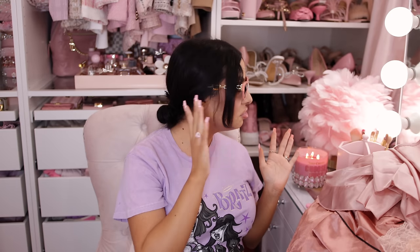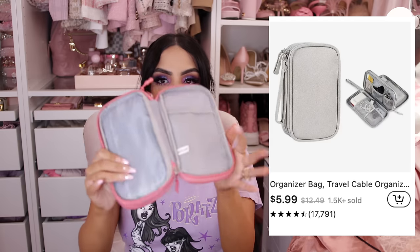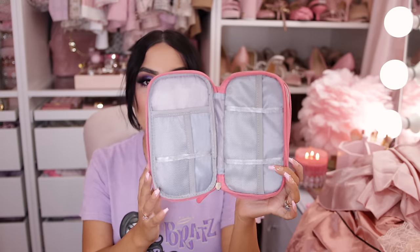I got some sunglasses — I'll be honest, the gold part is plastic, not metal. But they're cute fashion glasses, great for photo shoots and vlogging. I also got a little organizer case specifically for my vlog camera — one side holds the camera and the other side holds memory cards and extra batteries, which is perfect because my vlog camera runs through two or three batteries per vlog. This will keep all my vlogging essentials in one place.